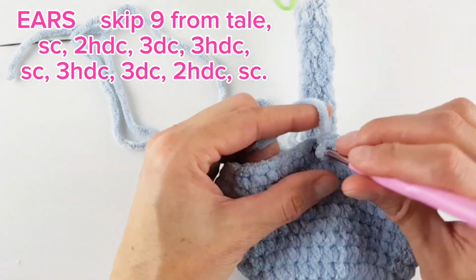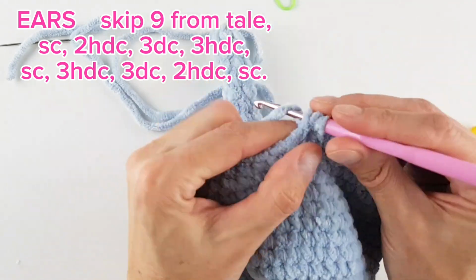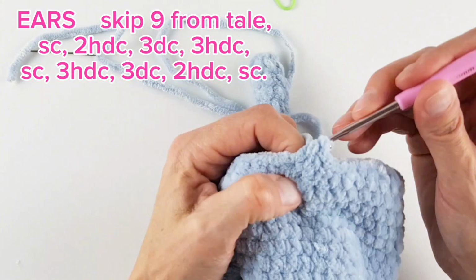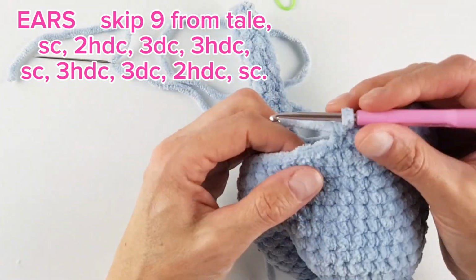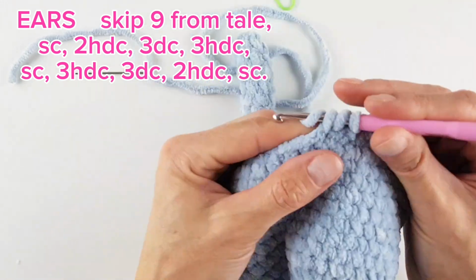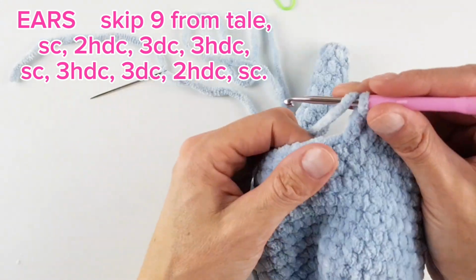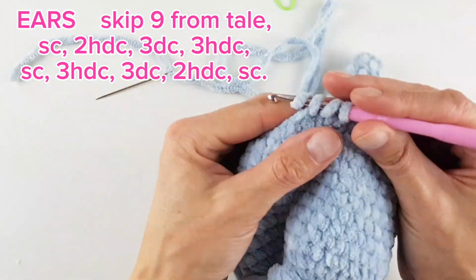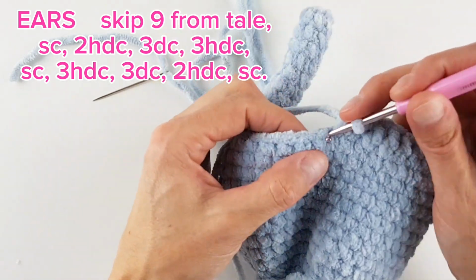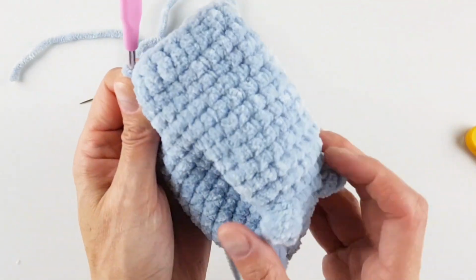one single crochet, 3 half double crochets, 3 double crochets, then 2 half double crochets and single crochet. At the moment it doesn't look like much, but they're cat ears.